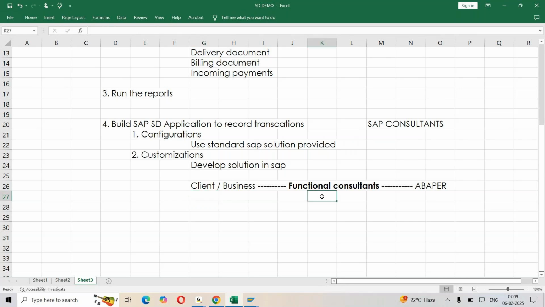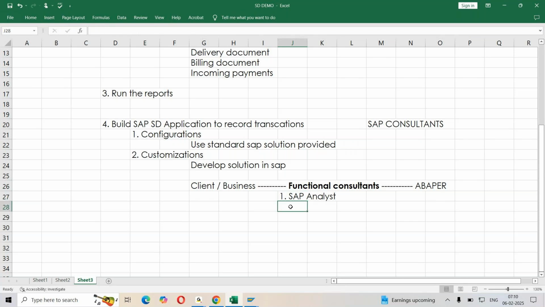So as a functional consultant, that is what we do. We are going to be acting as an SAP analyst for collecting the requirements. As an SD consultant, you're going to be collecting SD requirements, so the finance team will be collecting finance requirements. Analyst is going to be a part of your functional consultant job role. That is what we try to map.